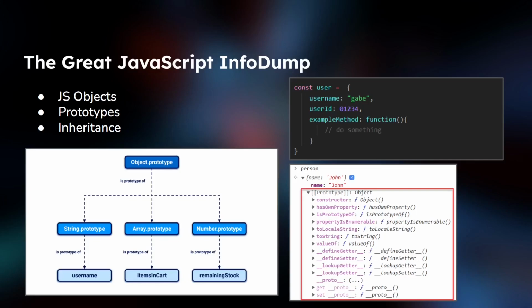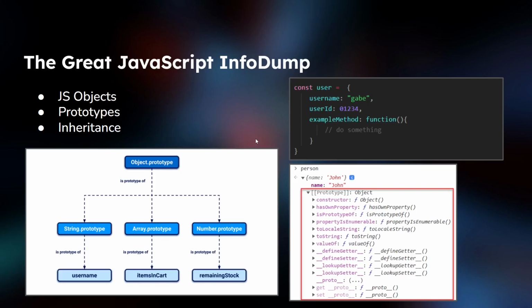Prototypes are basically, how do I describe this? Every object in JavaScript is linked to another object of some kind, which is known as its prototype. So JavaScript automatically assigns new objects to a built-in prototype. An example would be a string, like the username here, which would be associated with the global prototype called string.prototype. That also inherits some characteristics from the object.prototype, which is the parent object for all of these other ones that are made beneath it.